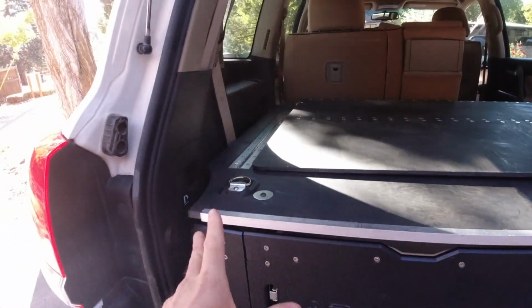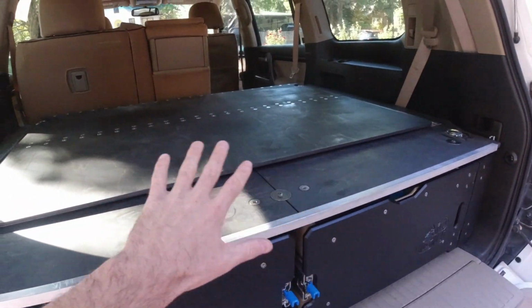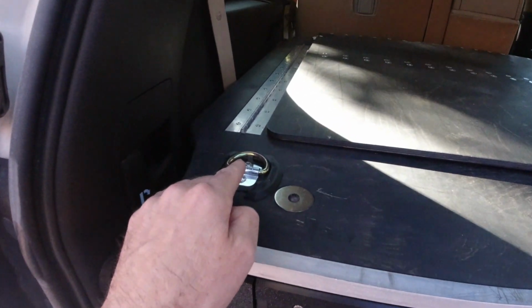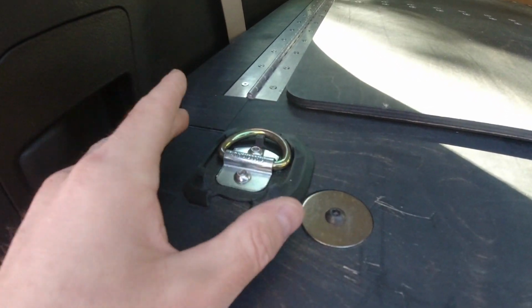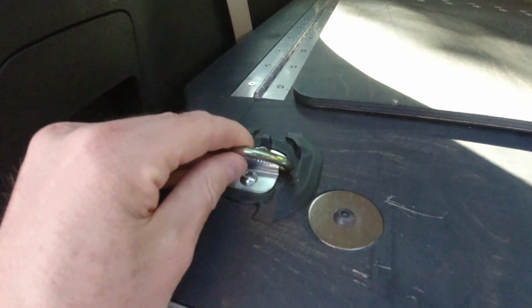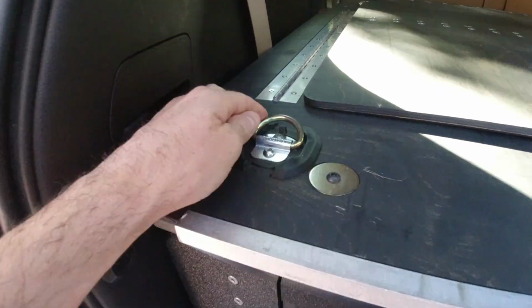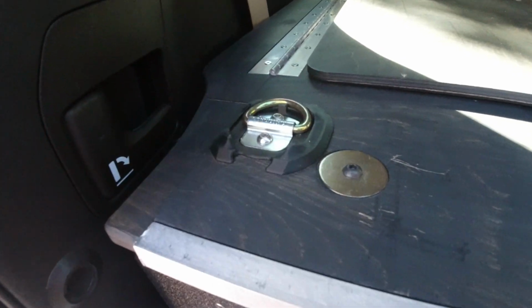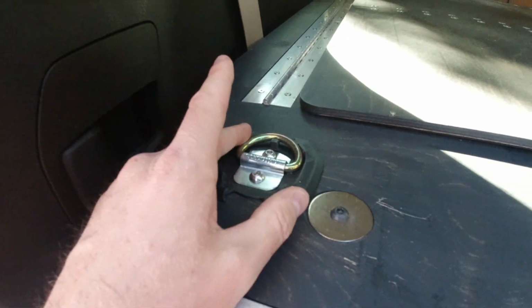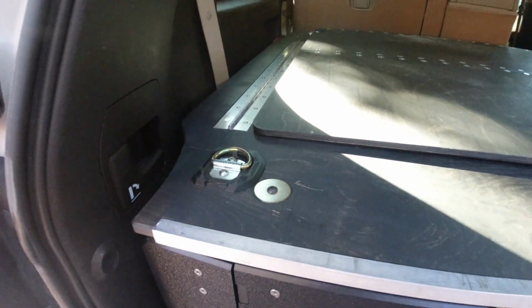Some other interesting bits. You do get 4 D-rings, so 1, 2, 3, 4. And they're really big on making sure that none of this setup here rattles. And the way they keep these D-rings from rattling are via these carbon fiber 3D printed anchor points. I don't really know what to call them. I think they call them ramps on the website, but they create kind of a smooth rollover surface. And then so that the D-ring isn't rattling around when you're on a bumpy road, it just folds down into there pretty well, actually. I've done a lot of off-road driving with this platform, and never once has one of these guys rattled loose.